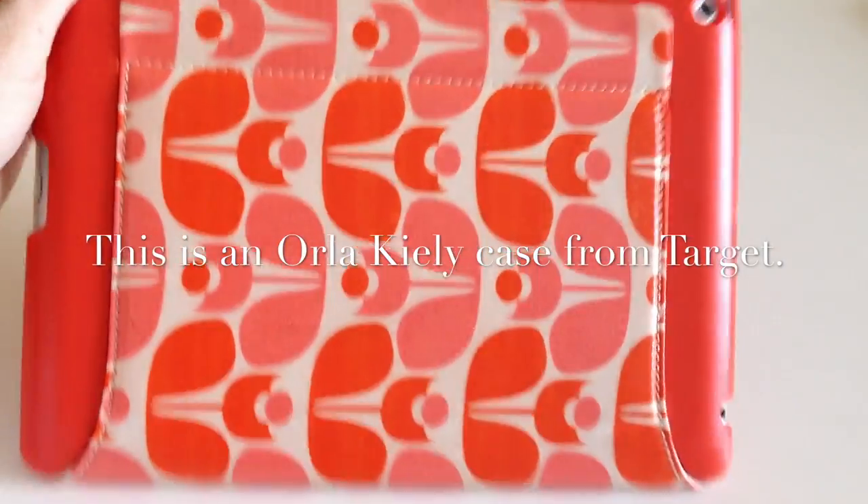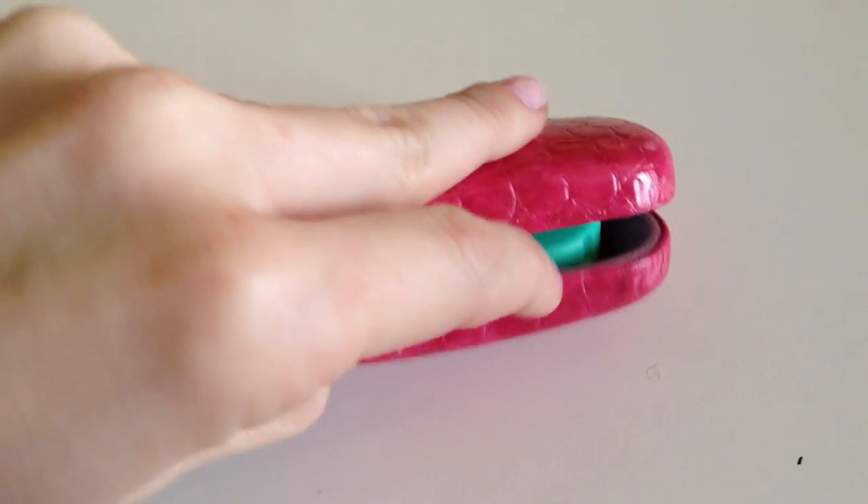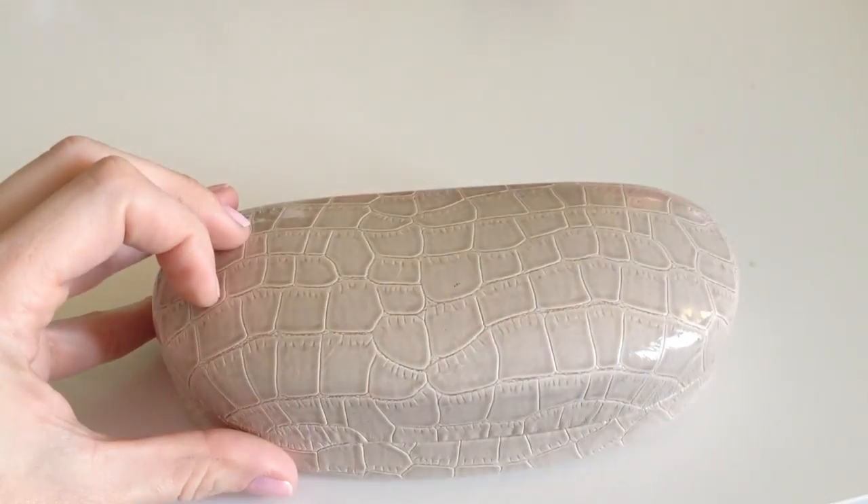I also have my iPad. Let me know if you want to see a what's on my iPad video — I've never watched those myself but some people have requested it. I also have my contacts case; my boyfriend bought it for me and it's convenient to have. And my sunglasses case, which I got for about five bucks at Marshall's or TJ Maxx — it's really big so even humongous sunglasses fit in here. I think these are Oscar de la Renta, but I got a good deal on them at TJ Maxx. It's perfect because then you're not buying a million pairs — you've got a good pair in a hard case so they're not getting scratched up.